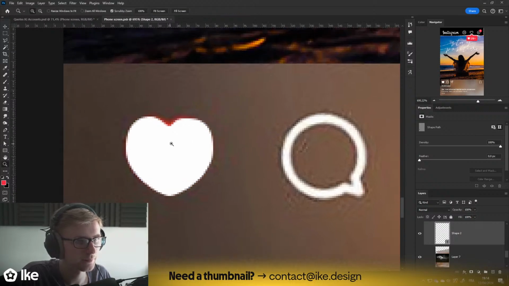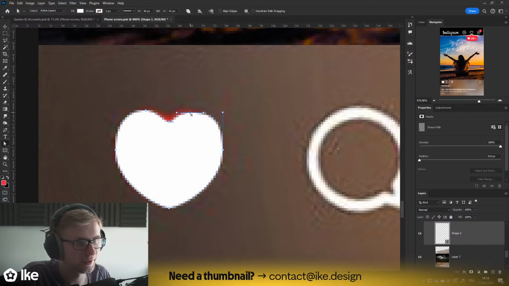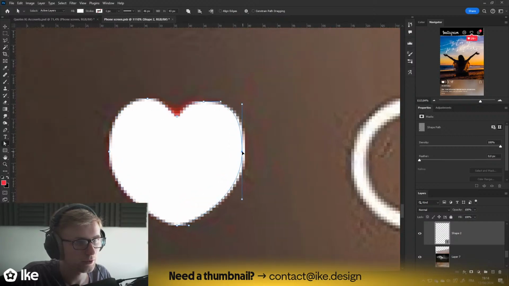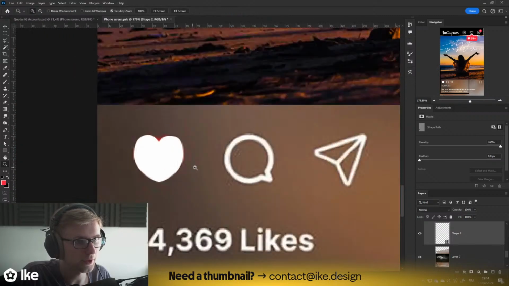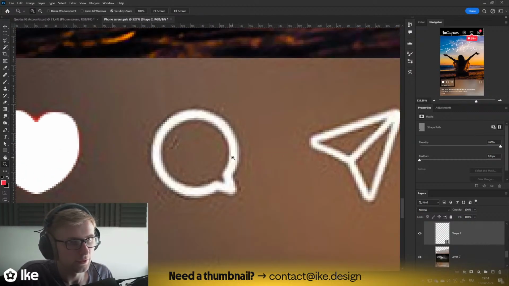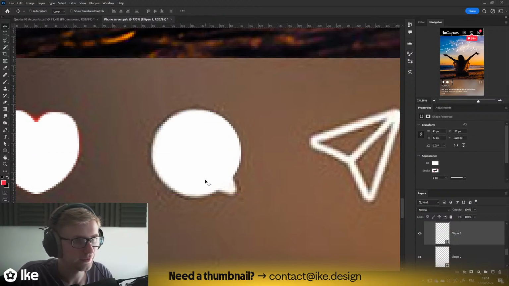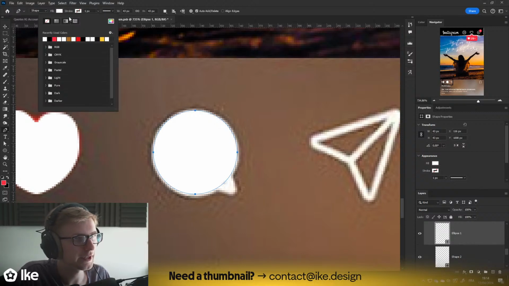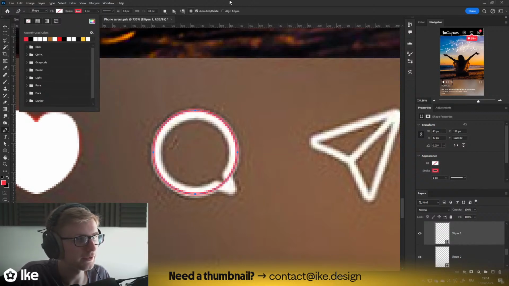Yeah, that works. Bit scuffed. Little bit scuffed. Okay, I think I stopped tweaking now, otherwise I'm going to spend forever on it. This one is just a circle. Get this out of the way. Simple circle like this. We have a line. Make the line red so I can see something.